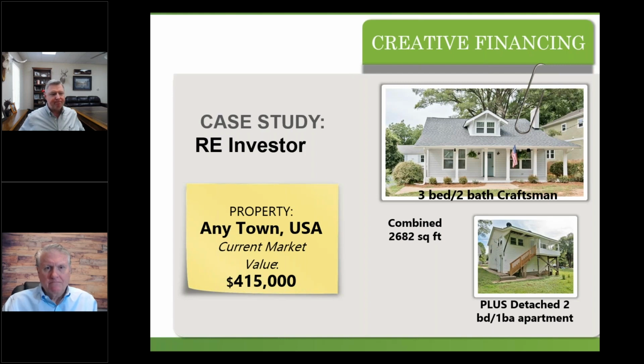A friend of mine, a very seasoned investor, savvy by anybody's standard, calls me and says, I've got a seller finance puzzle. He said, I got this house. He said it was a Craftsman, so I guess it's an old Sears house. Right, Joe. Yep, it is. Then they turned around and on the back of this house they built out a mother-in-law kind of setup. And he said, this is a good house, and it has been my project from hell.